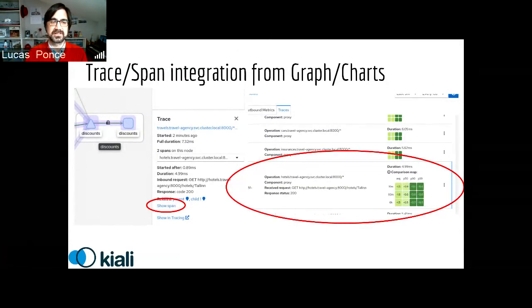Now in this sprint, what we did is improve the navigation from the trace into the trace details, and also from a specific span where you are focused, right? You can also jump from the specific span into the details of the application or service that you are looking at. That is going to tell you, for that specific span, what its relation is compared with the telemetry information. What is the goal? To tell you if a specific trace or span is slow or good or not good, depending on the context of the telemetry that you are collecting, right? So that is improving, and you will see this change in this version.